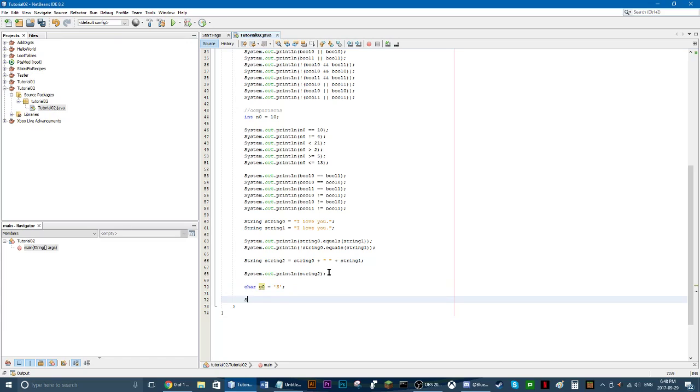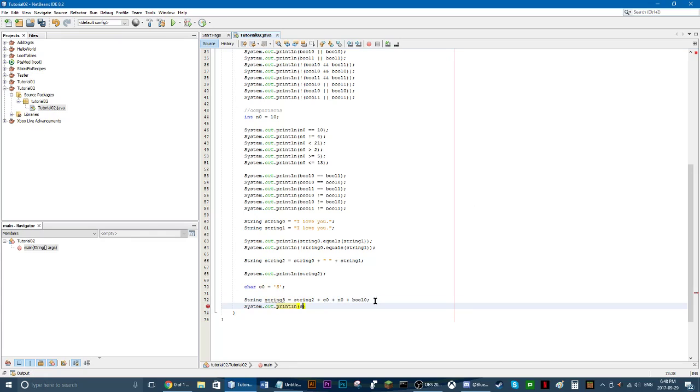So we're just going to set a string 3, and we're going to set it to be string 2 plus C0 plus N0 plus Boolean 0. Oh, by the way, I forgot the equal sign, just so you know.